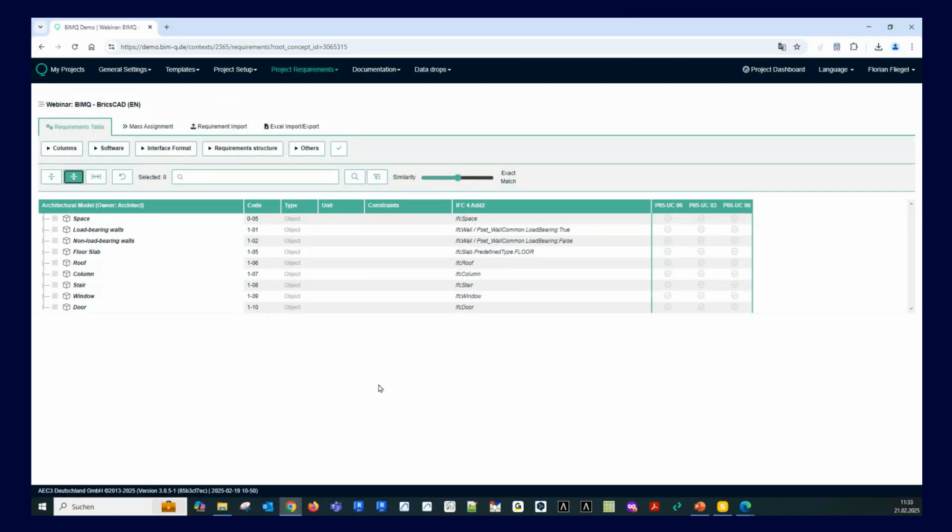If anybody is interested, we have a separate webinar which describes this workflow to import data from Excel spreadsheets into this data management software. There's another webinar, a specific webinar. So please visit our BIMQ YouTube channel, and then you can see how it works.